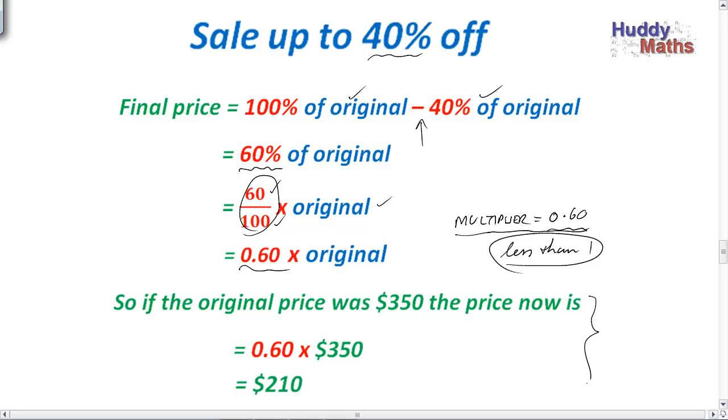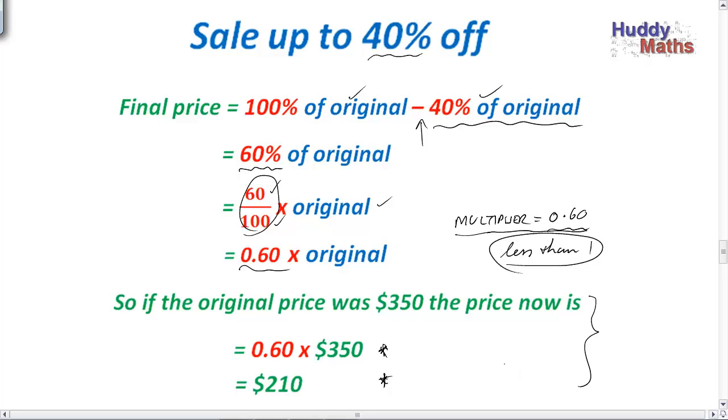So what do you do? Here's the actual calculation you have to do. Only this one step here. Multiply by 60% of 350, go straight to your final price. Okay, notice you are not actually working out how much you got off. The 40% discount is not apparent here. You've gone straight to the answer.